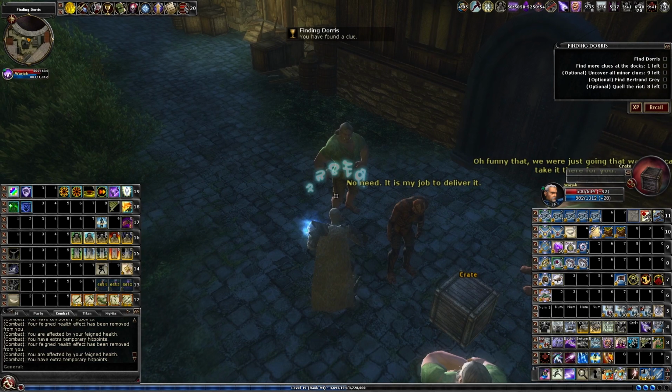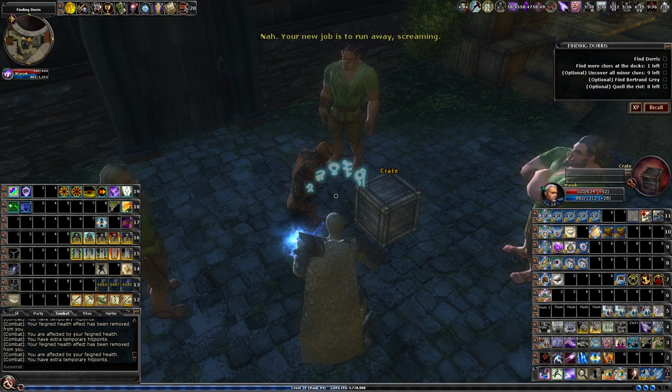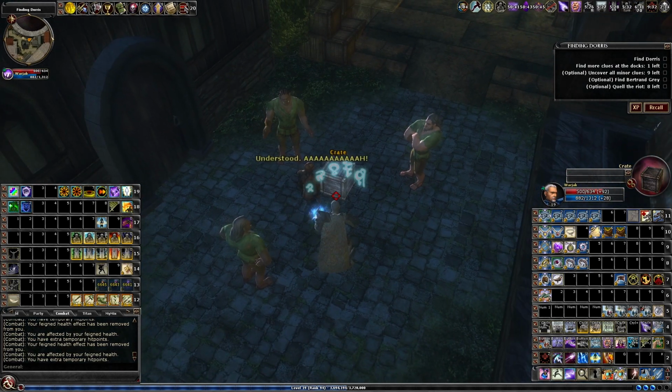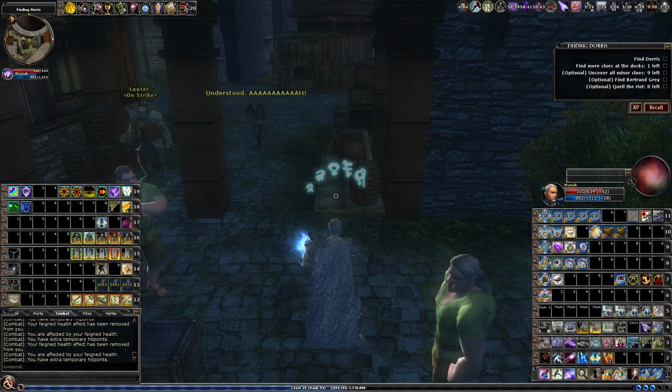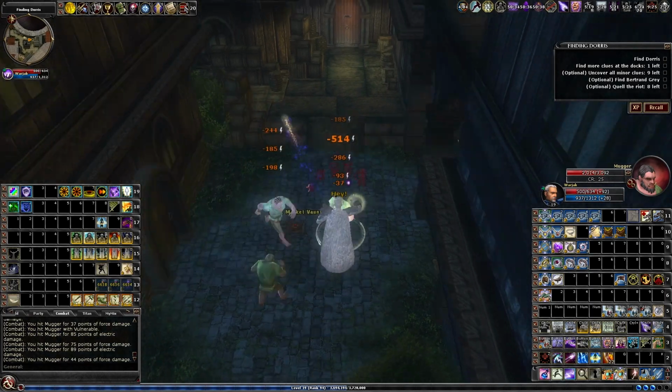There are some necessary or mandatory clues you need to find, and then there's a whole bunch of optionals. So this is one of the mandatory ones. You don't have to stand here and wait for this cutscene. You can just run off.